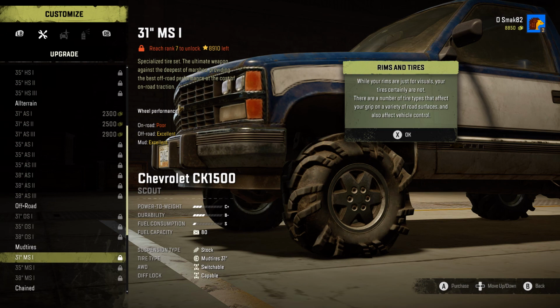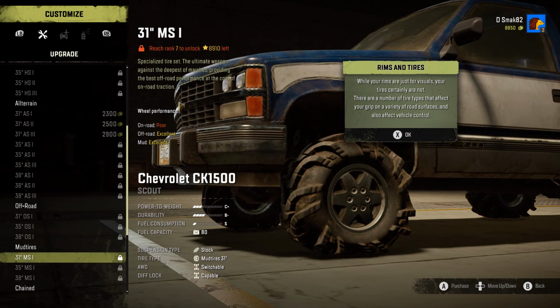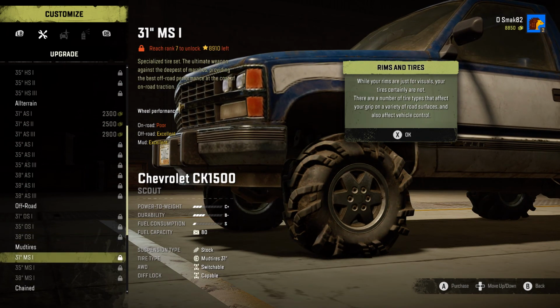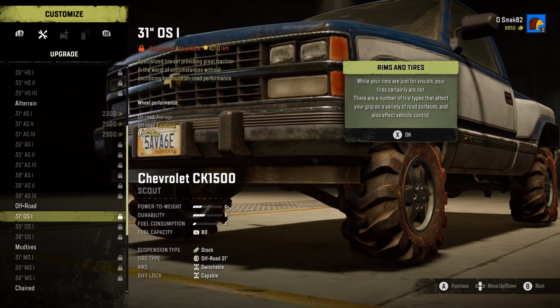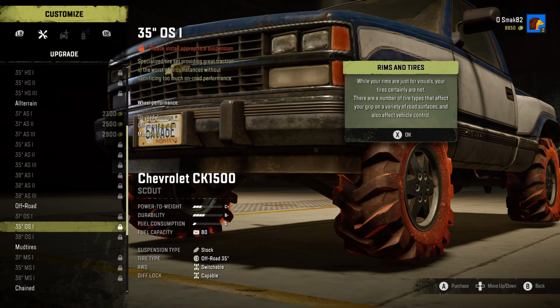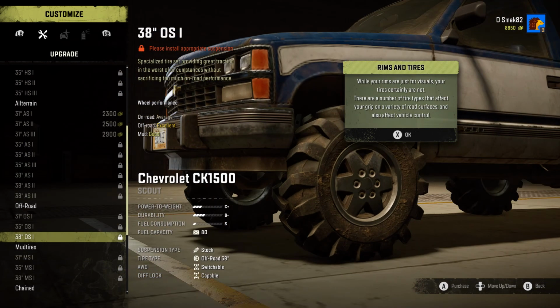I honestly don't know which ones look like they'll do better in mud. The ones labeled mud or the ones labeled off-road. They both have a nice aggressive pattern, but I almost like the off-road pattern more. Like if I was putting them on my real truck, these look a lot like a Super Swamper. I would probably put these right here on, because these look very, very akin to Super Swampers, and we all know what Super Swampers are capable of.